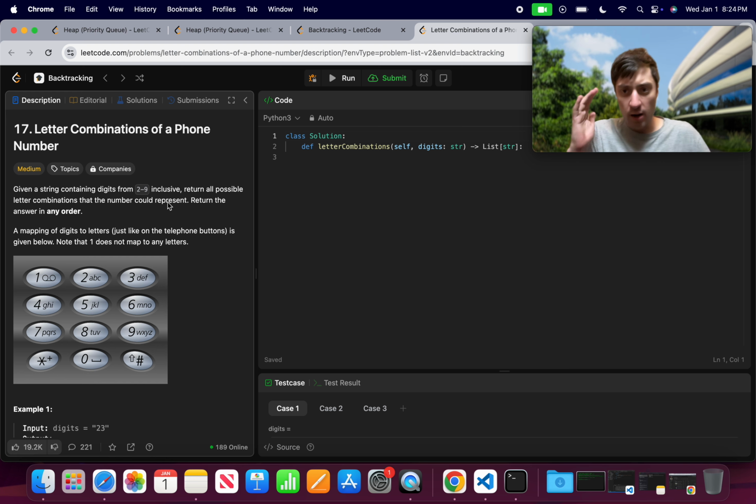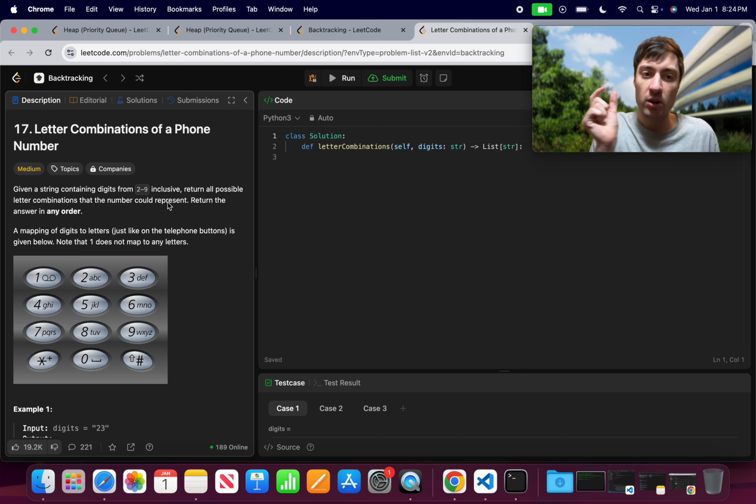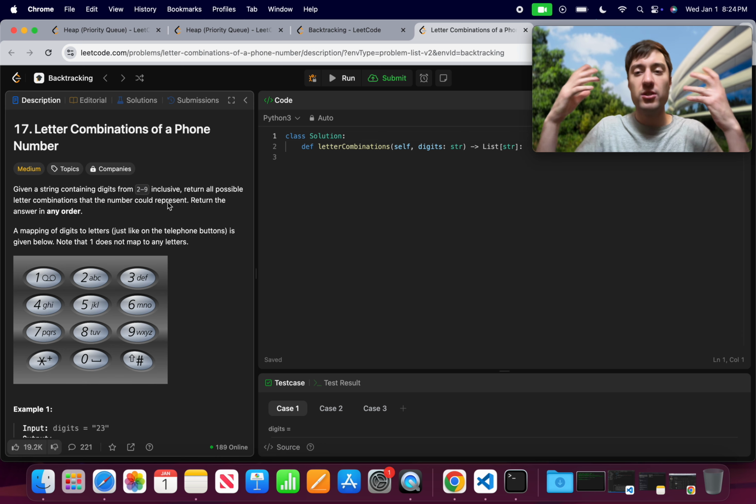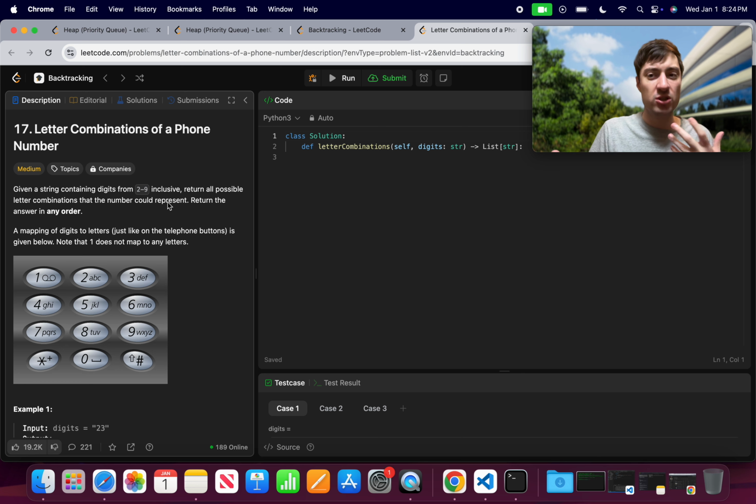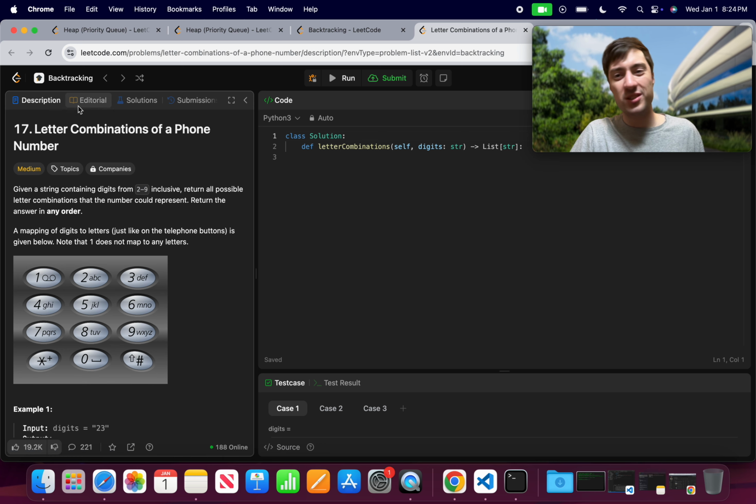Okay, so I remember when I first learned backtracking, maybe like 3 months ago or something like that. One of the triggers in your brain that you should listen for is whenever you hear the words return all, or all combinations, or all something, your brain should automatically start thinking, okay, this sounds like a backtracking problem. So in this example we knew we were selecting out of the backtracking kind of bin, right?